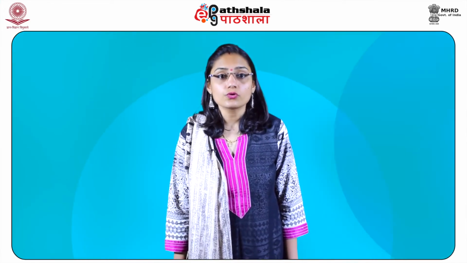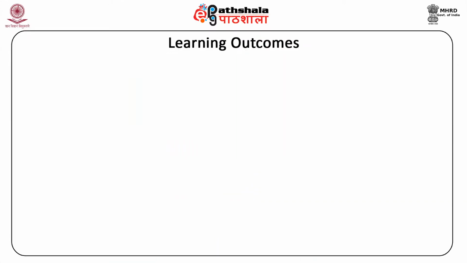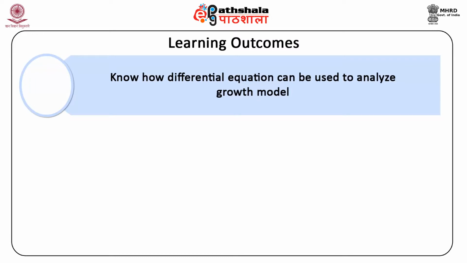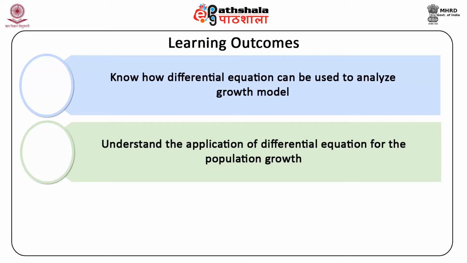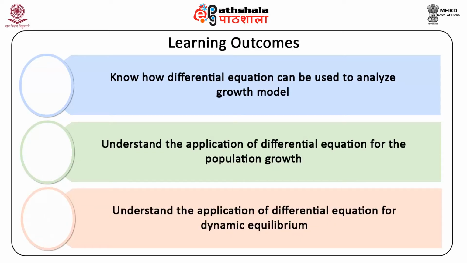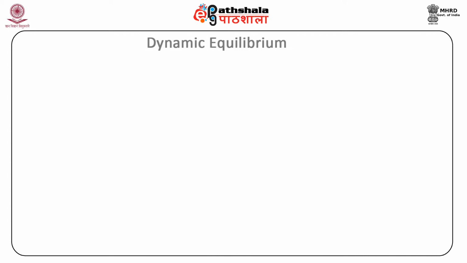In the last module, we studied the differential equation and how solutions are achieved. Differential equations can be used to analyze dynamic equilibrium, the Solow growth model, population growth, exponential decay, and falling objects. After studying this module, you shall be able to know how differential equations can be used to analyze growth models, understand the application of differential equations for population growth, and understand the application of differential equations for dynamic equilibrium. Let us start this module with dynamic equilibrium.